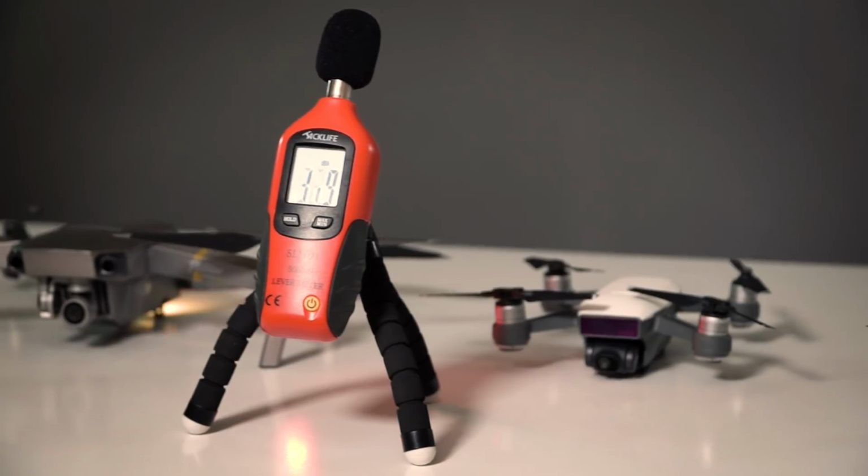Also, you guys have been talking about the noise level of this drone, and some people were saying that official data said it was 20 decibels less noisy than the Mavic Pro. Well, I can tell you that is for sure not true. We're gonna test it just here. It is a small, closed area, and we have just not a very professional device, but it will show us at least the difference. It won't be exact, but it will tell us the difference. So let's take a look.